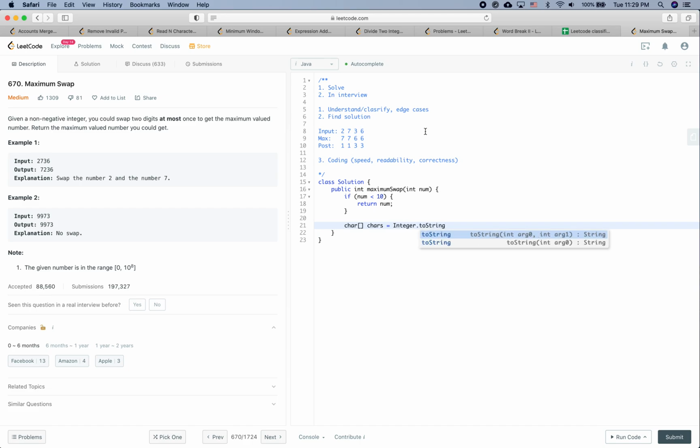I'm trying to turn the num into an int array to represent it.